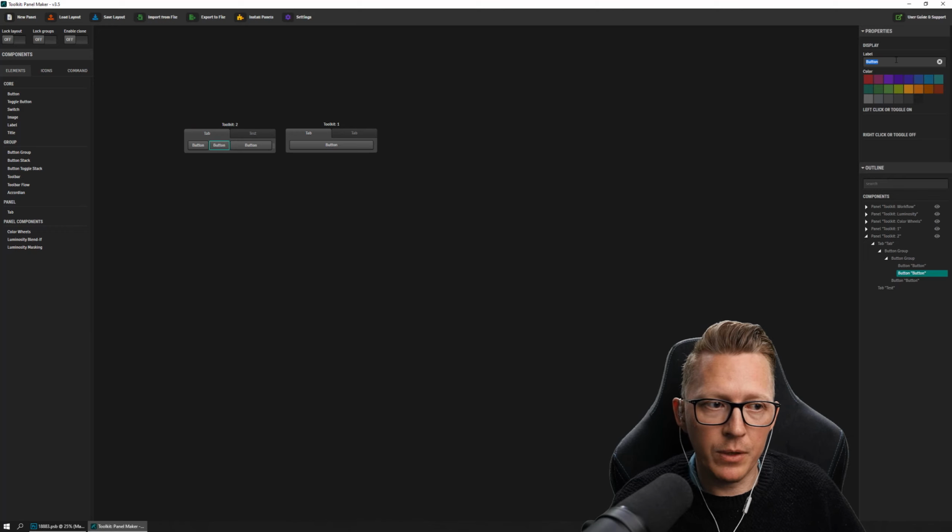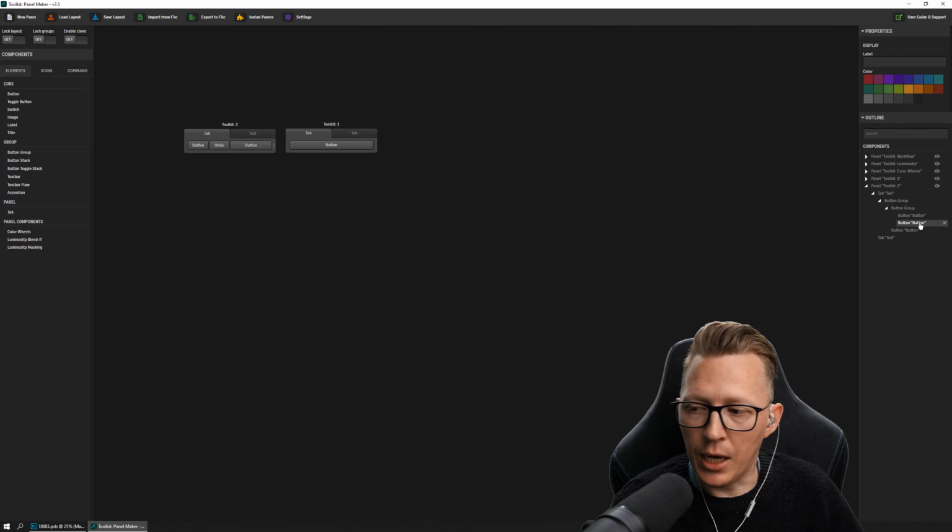So if I name this button hello, as you can see, it doesn't auto update immediately because it's a resource heavy thing to do.